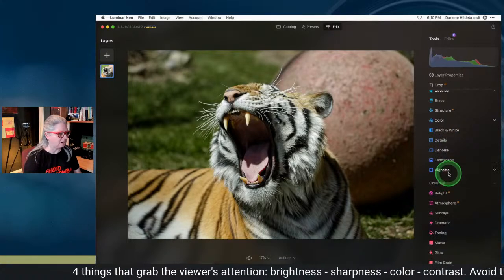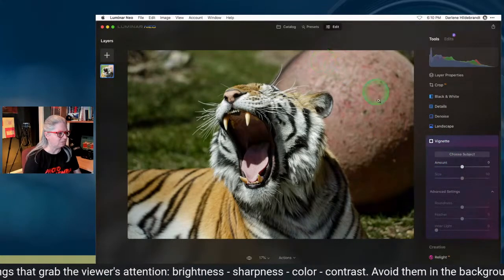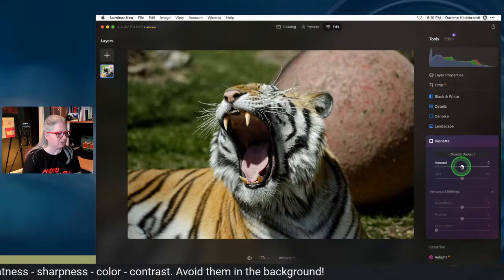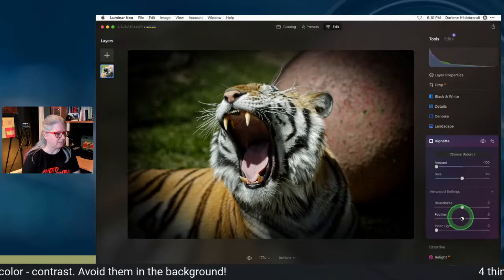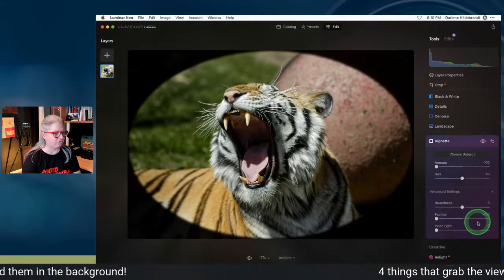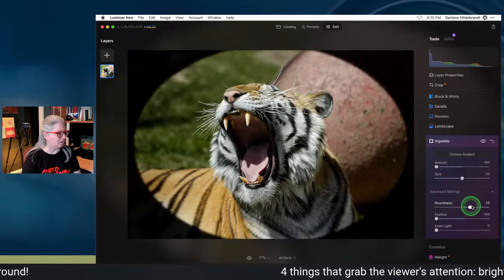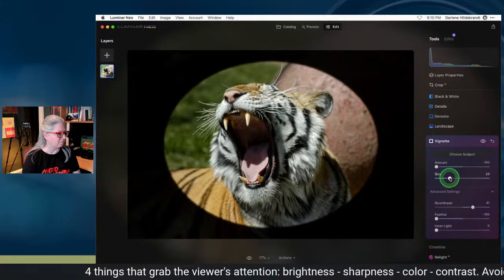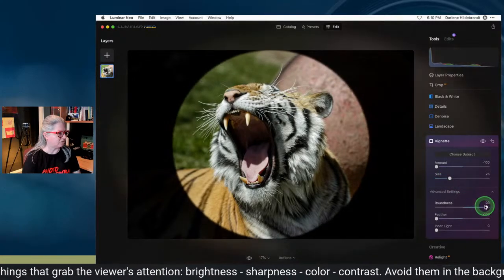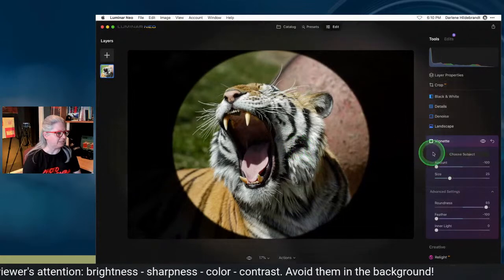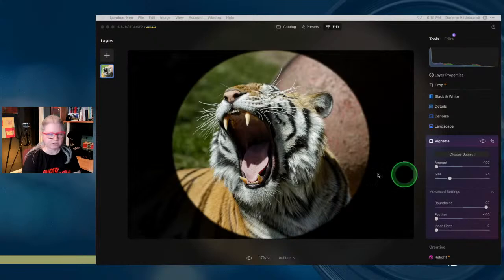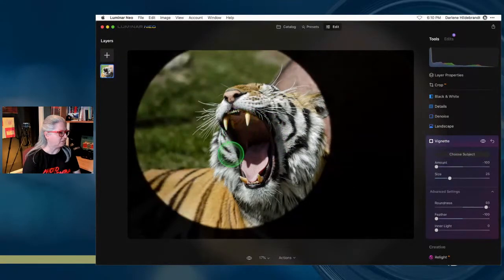And I might just add a quick vignette as well, because that will help darken this area. So I'm going to do my normal trick, which is amount to -100, feather to -100. Now you can play with the roundness and the size, because I want to get it right around him. Okay, I might even go full circle. And then you can place the subject. So I had already clicked on this button. Let me turn this guy off over here. Now, wherever I click, it's going to recenter the vignette.